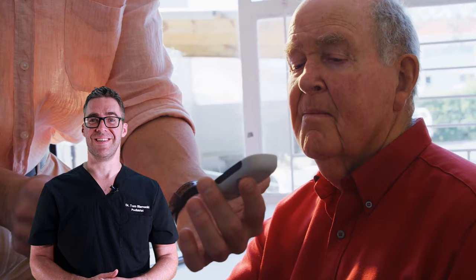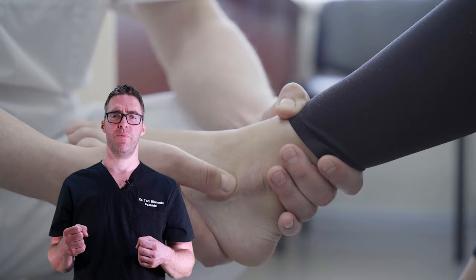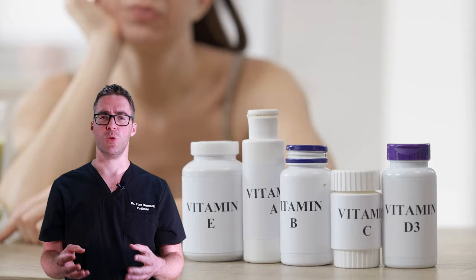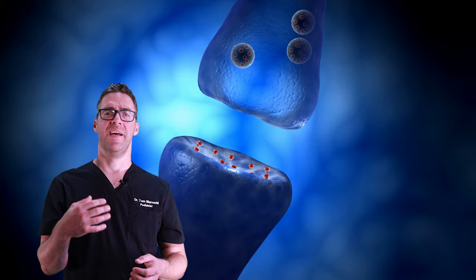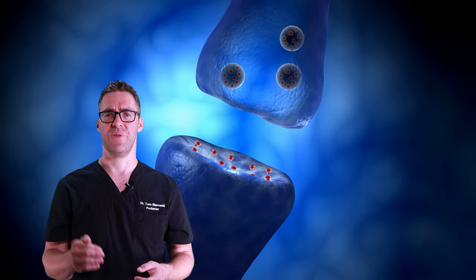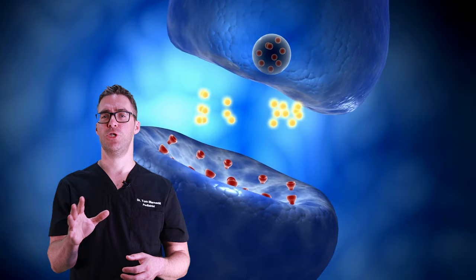Number one is diabetes — that's the one we always look for. A good chunk of my patients are diabetics, which means poor feeling in the feet, poor feeling in the ball of the foot and toes, you can develop wounds, and you can get aching and throbbing at nighttime. This can also happen with people who drink alcohol, those with thyroid problems, vitamin deficiencies, and nutritional deficiencies. Other causes include aging, health problems, toxin deficiencies, cancer therapies, radiations, and medications.